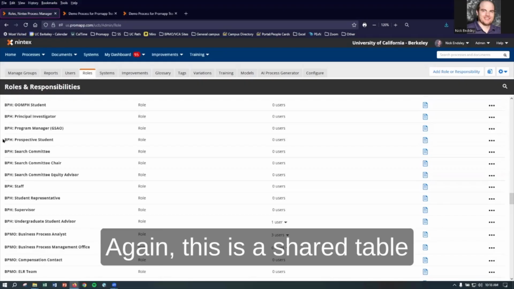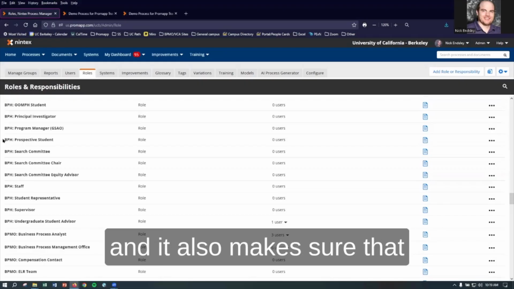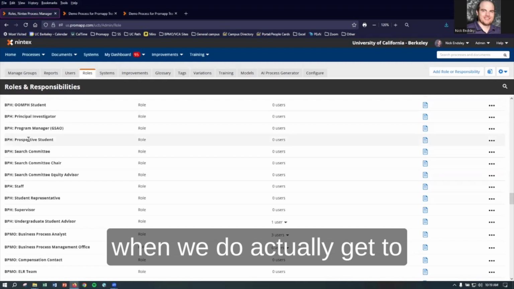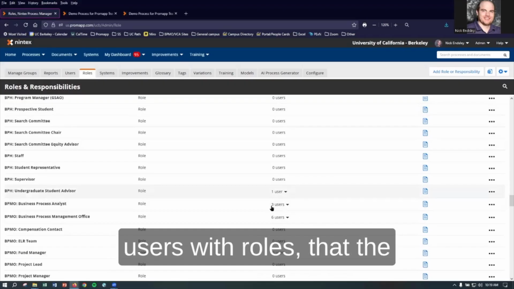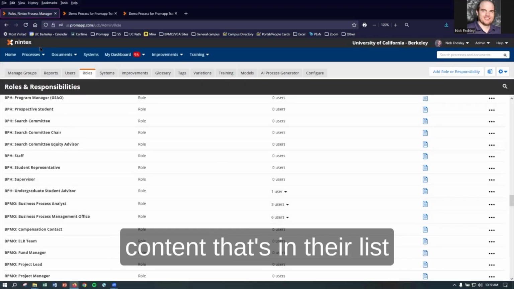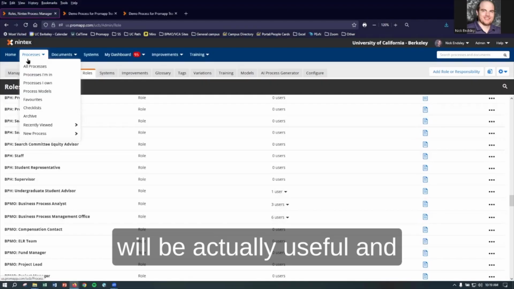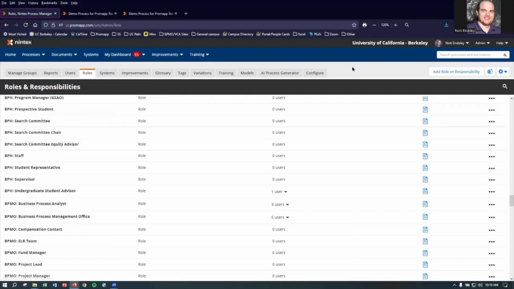Again, this is a shared table. And it also makes sure that when we do actually get to the point where your department is associating users with roles, that the content that's in their list will be actually useful and specific to them.